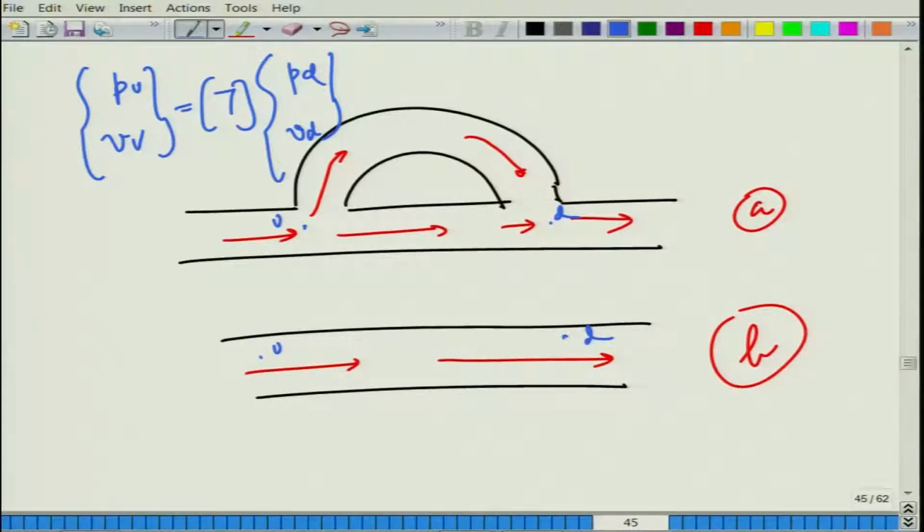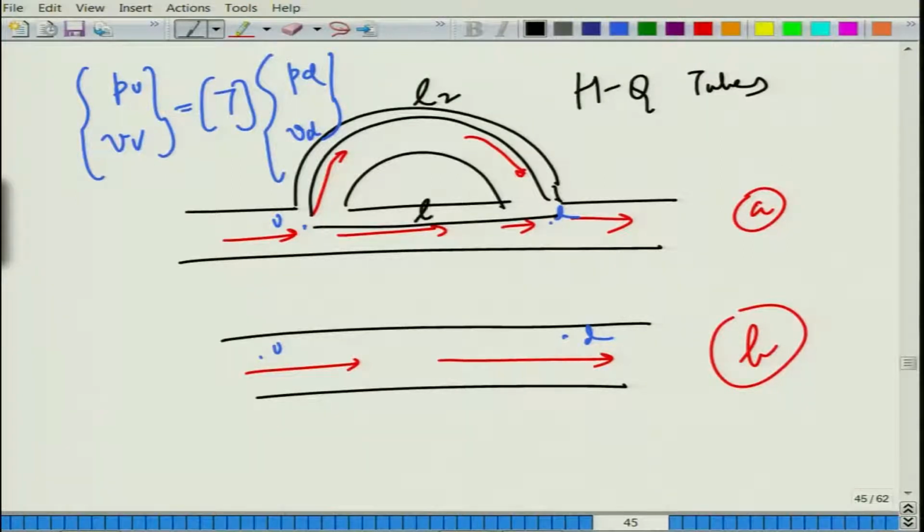Actually, such pipes are typically called Herschel-Quincke tubes, HQ tubes. So, before I discuss something else, what does this additional part do? So, this pipe, let us say the length is L2 from this point, and from this point it is L1. Okay. So, because of the path difference, at certain frequencies there will be a constructive interference happening between the waves, and at other frequencies there will be destructive interference.